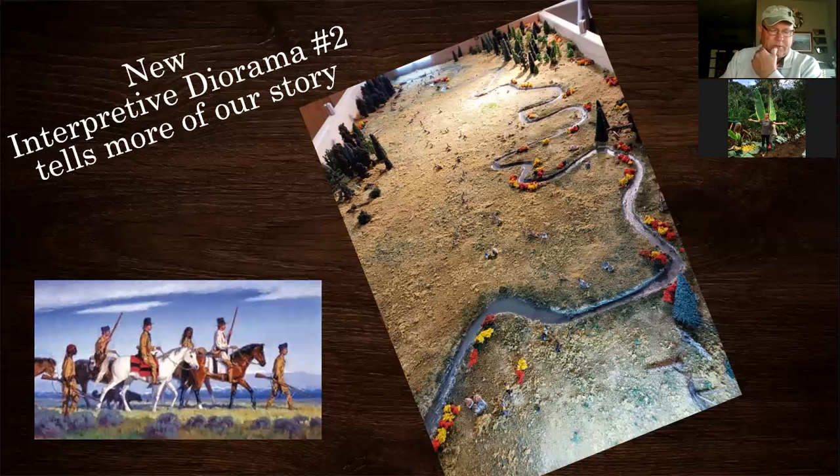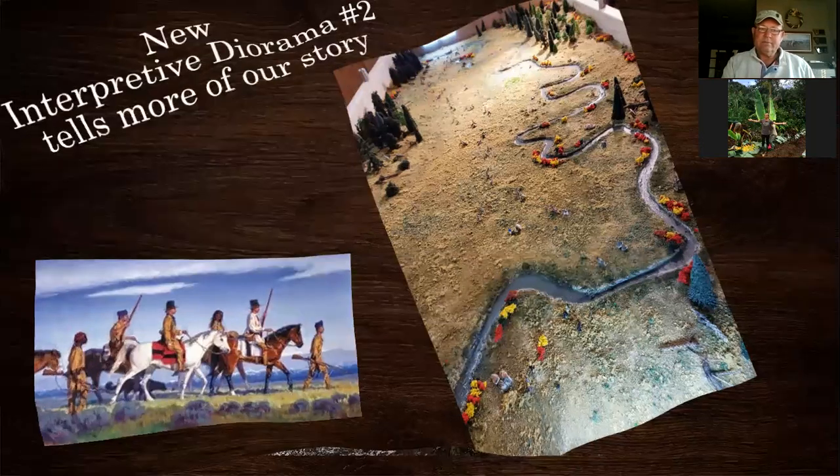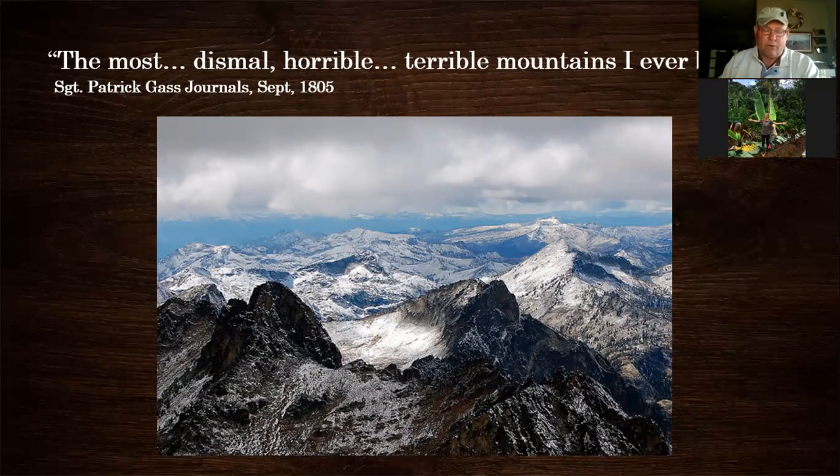This diorama also depicts this gargantuan effort of hauling 4,000 to 5,000 pounds of cargo by pack. That's about 150 pounds per animal. So again, that's what this scene was all about. So why the need for horses? I mean, they've been on the water as a naval expedition for about 3,000 miles ever since they were in Pittsburgh, Pennsylvania, down the Ohio, up the Missouri, then up the Jefferson to where they met the mountains. And then suddenly it's like, boy, we need horses and we need them fast.